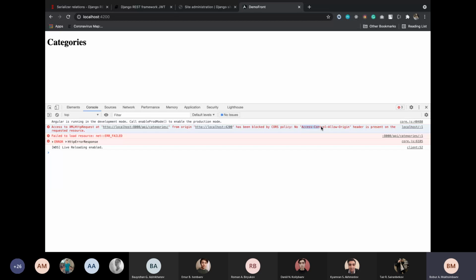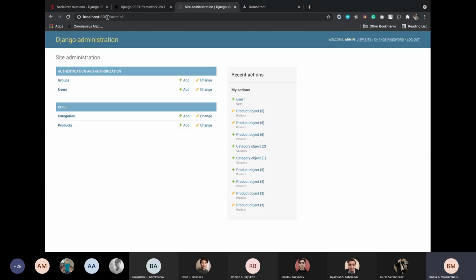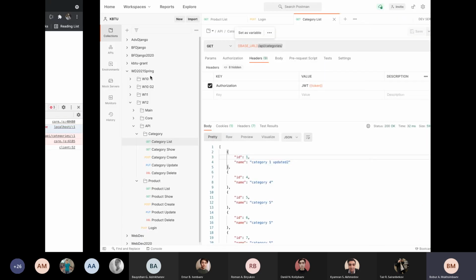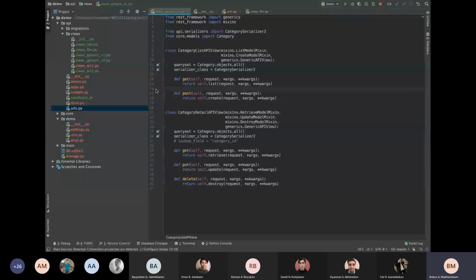The CORS policy means you have a localhost server here, and we have localhost on the server side, and the server side will protect against all the requests coming from other resources. That's why it says the CORS policy does not allow getting data from those files. In this case, from the Django side, you have to configure some changes.